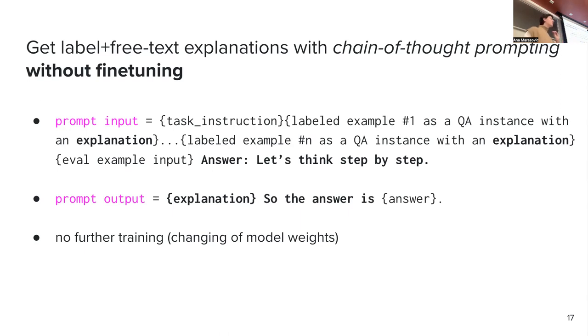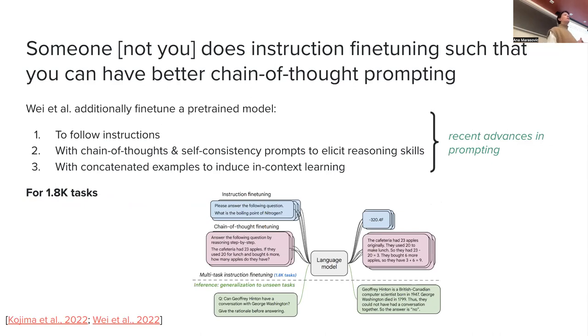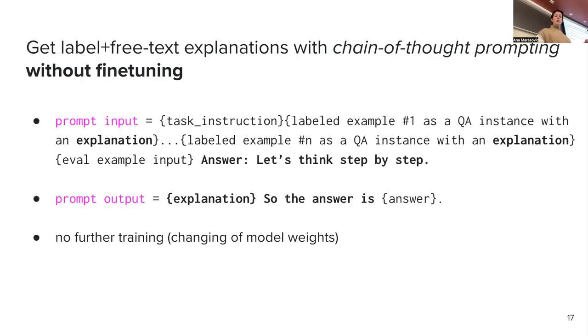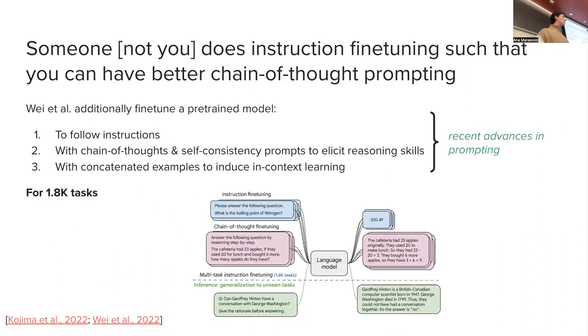And then I think what confused you is instruction fine-tuning, where someone, usually not us, because this is computationally expensive, this can be done with 2 million or 20 million instances, huge amounts of data. So usually big labs, after self-supervised pre-training, do this step of instruction fine-tuning, where they are formatting their fine-tuning instances in this way, where they concatenate a few examples and they also elicit explanations. And this is such that later on, when we use these models, we can have good in-context learning abilities of our models and also better explanations. But usually we don't do this.